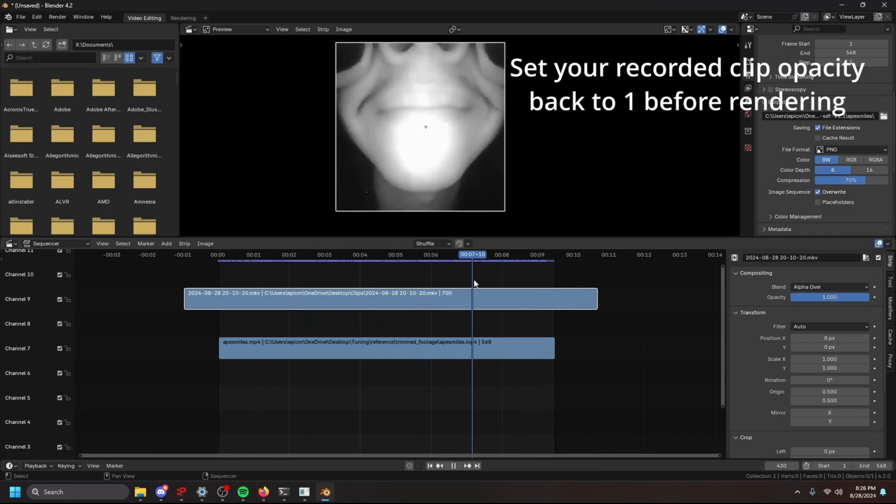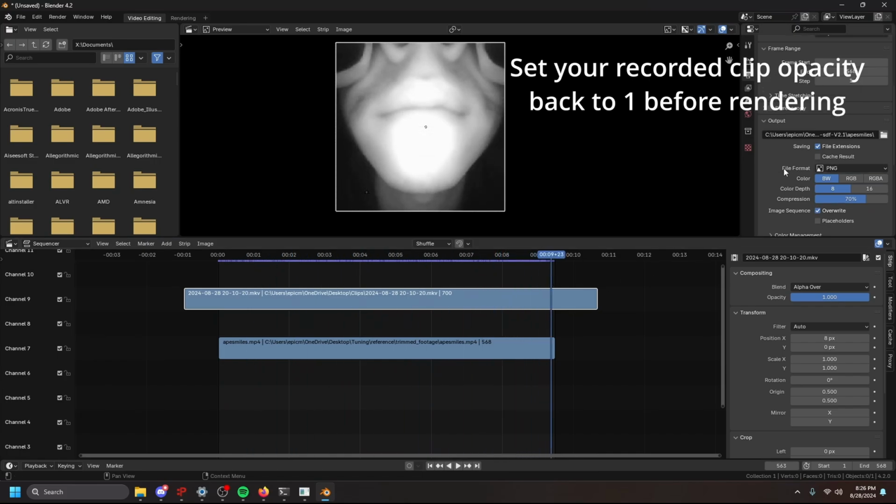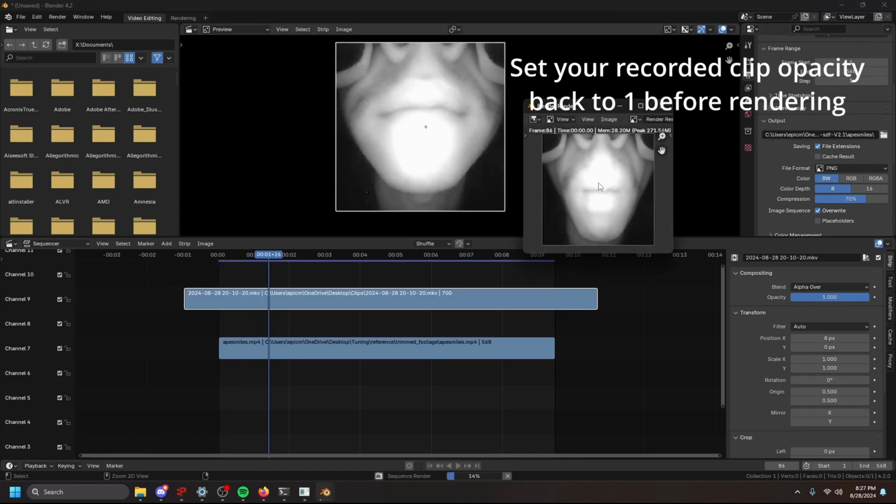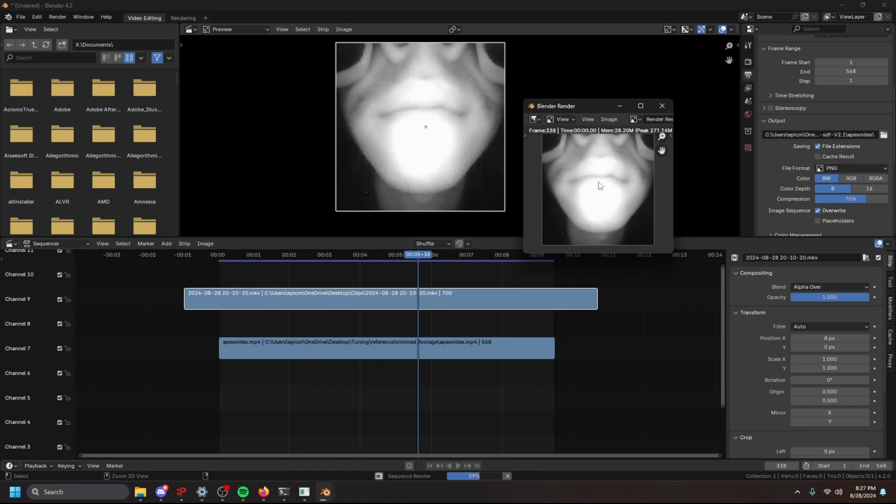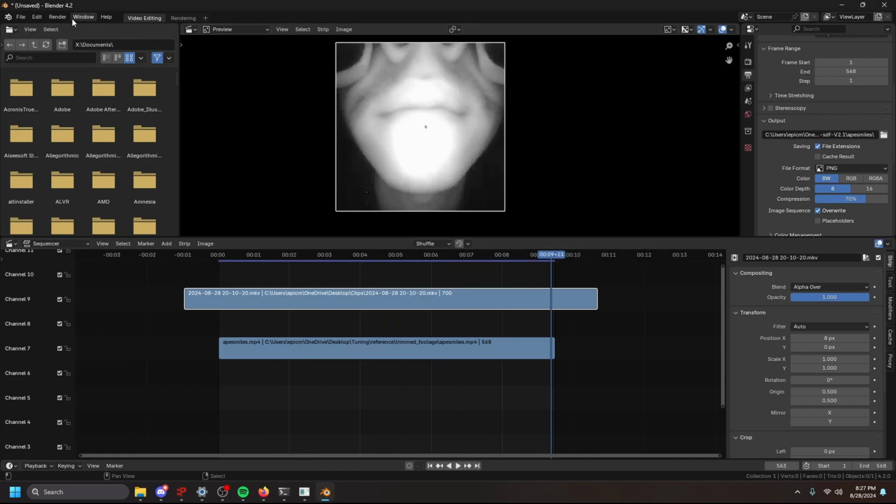Once I have it aligned in a way I think is acceptable, I'm going to render. To do that, I just did Control F12 to render as an image sequence, or you can just go to render animation. And now I'm just going to repeat this for the rest of my clips.